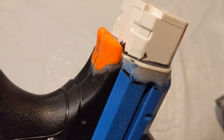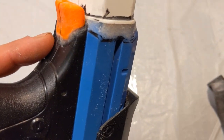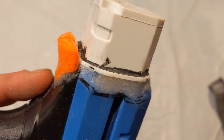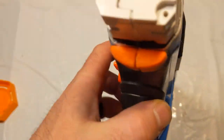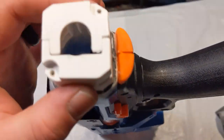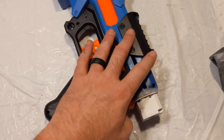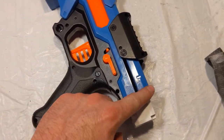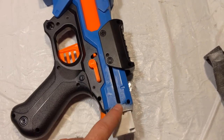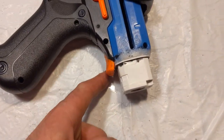Now I need to point out here that this orange piece is now glued to the black part of the shell, the blue and white parts of the shell. Part of this was to give 3 points of glue contact for this stock mount. So whenever I have a K26 or whatever I'm running in this, whenever I prime it back, it will be able to take all that force without this ever breaking off. Not that I'm super worried, but this is just an added bonus as well, along with filling out the shape of the shell itself.